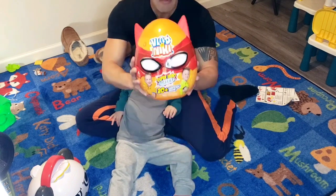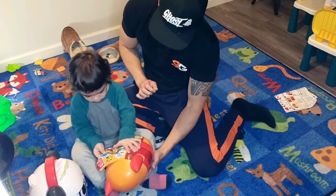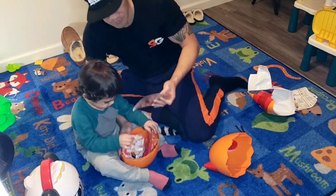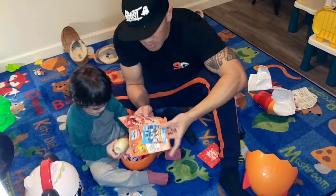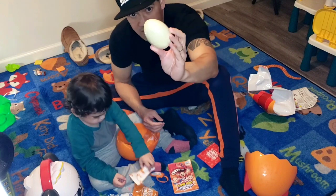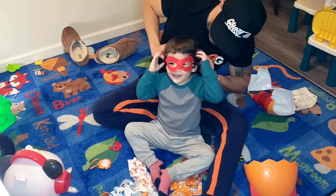Here's the Vlad and Niki surprise egg. We're gonna open this right now, see what's inside. Okay. I'll let you tear it up. Slow down! Little surprise egg. And a mask. Look! Vlad and Niki mask. You wanna wear it? Yeah. You want the mask? Yeah.